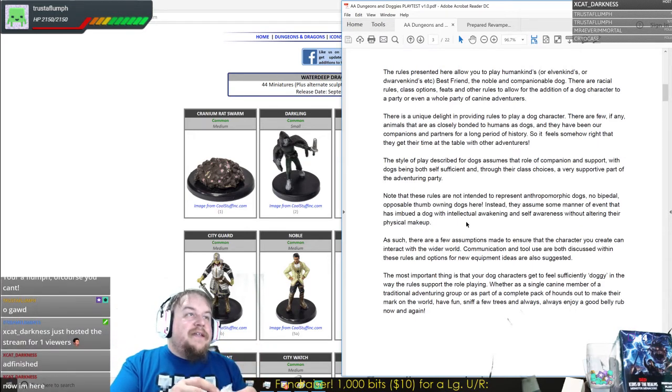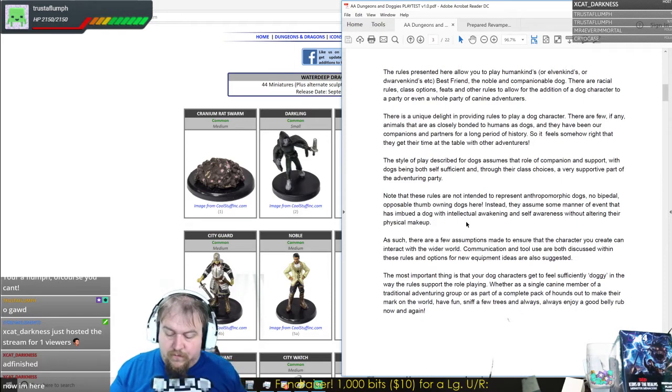There is a unique delight in providing rules to play as a dog character. There are few, if any, animals that are as closely bonded to humans as doggos, and they have been our companions and partners for a long period of history. So it feels somehow right that they get their time at the table with other adventurers.